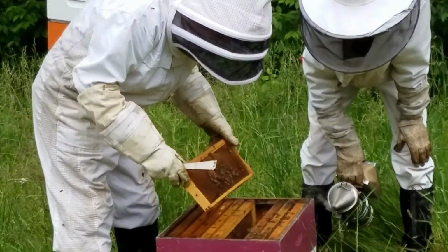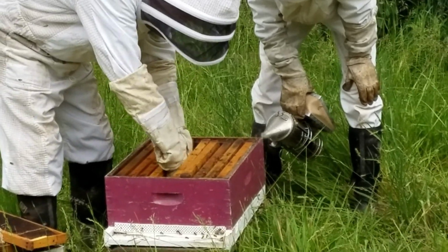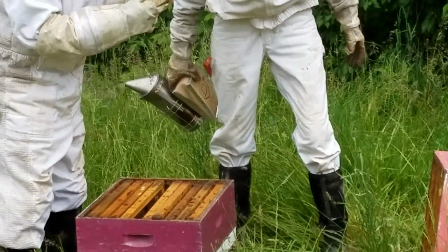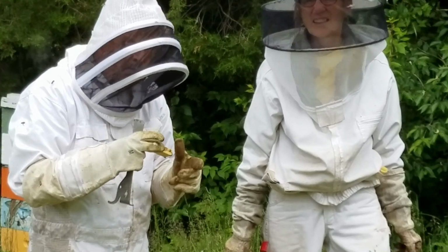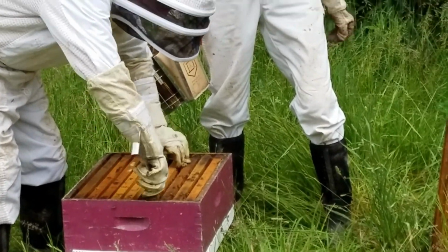They open up the other hive for a quick inspection. They see that this one is storing honey. John finds the cage that they used to re-queen the hive earlier this spring. You'll learn how that works a little later in the tour.